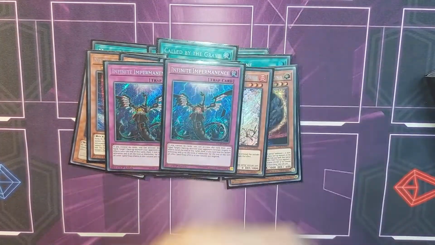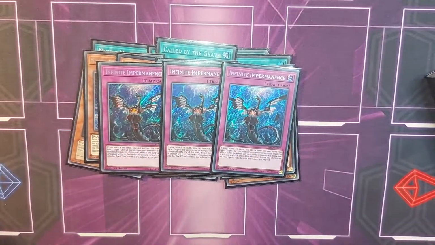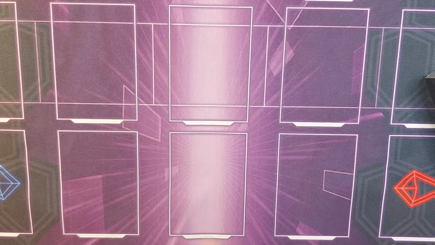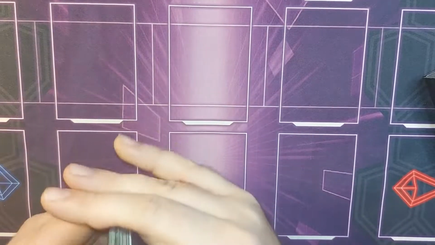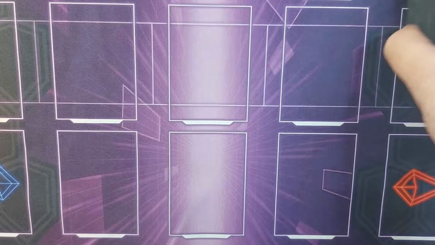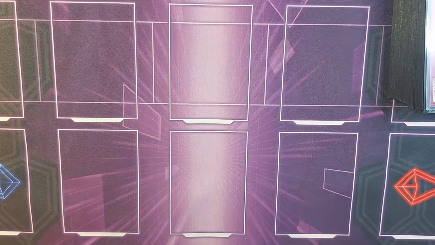And then the final hand trap of the deck and the last 3 cards are triple Infinite Impermanence. Definitely one of the best hand traps in this format, so you definitely have to play them if you're playing hand traps. For hand traps itself, it's like 3, 6, 9, 12. I'm playing 12 hand traps in a 60 card deck. It's not guaranteed to see like 2 or 3, but it's a decent amount of going second cards, and that's what counts in this scenario.